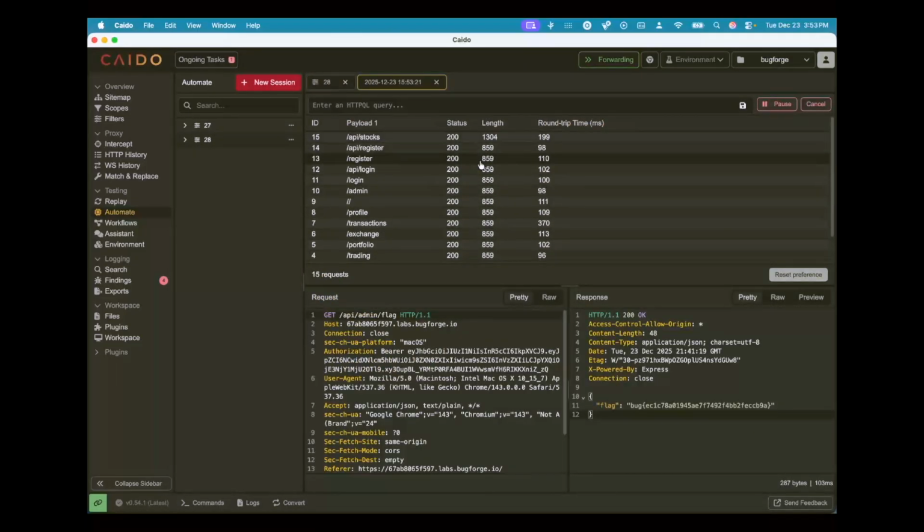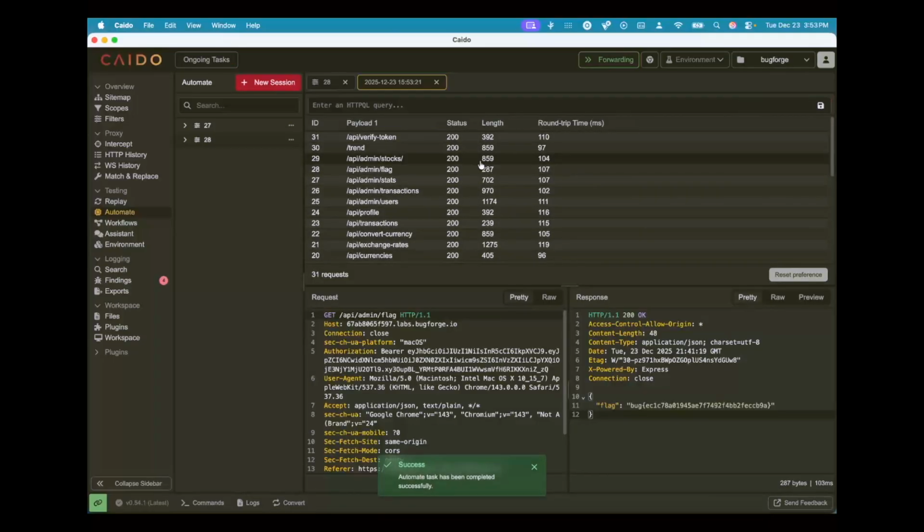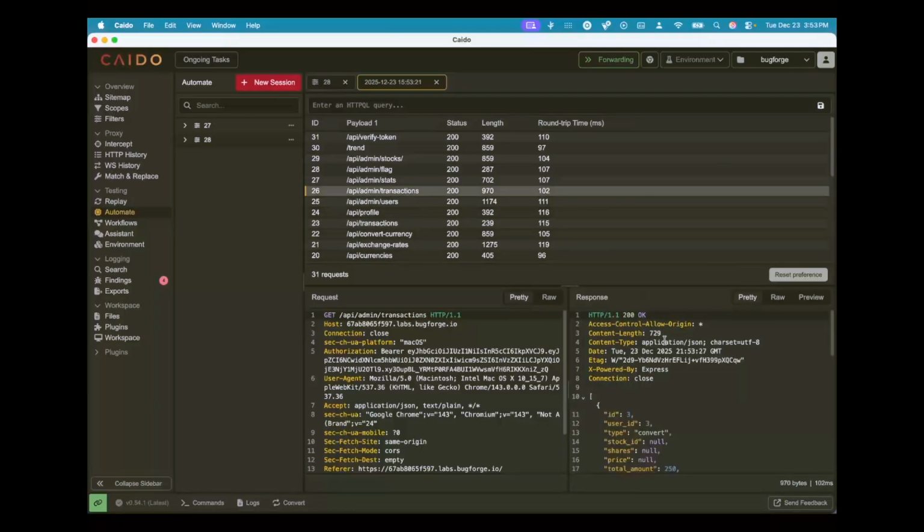Now, after we kick off that scan, we can just look at the response status code. If we look at these admin endpoints, you can see that we're still getting a 200 status code, and we're still getting data back. Remember that we looked at the auth token, and we have the role of user.